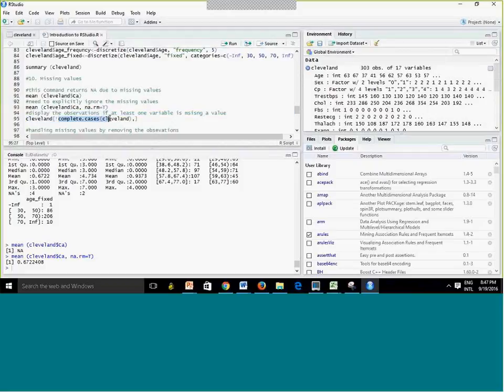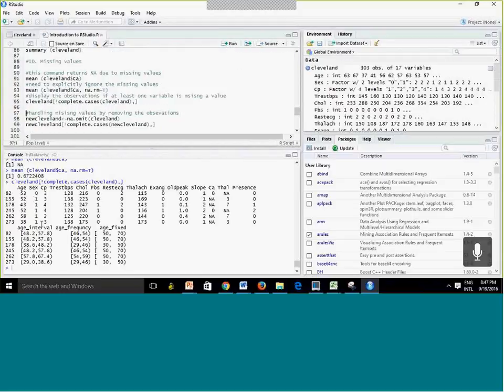Here, I'm specifying the conditions for the data rows, right? complete.cases, by itself, means that no variables are missing a value. And this is the negation. The exclamation point is a negation. So here, my condition is I want to display a row if at least one variable is missing a value. This is what it's going to do basically.